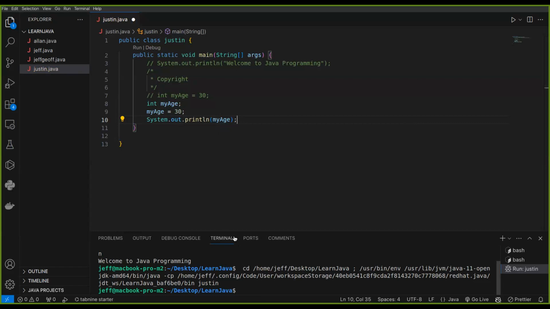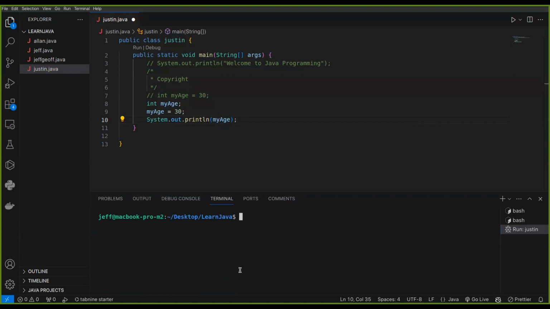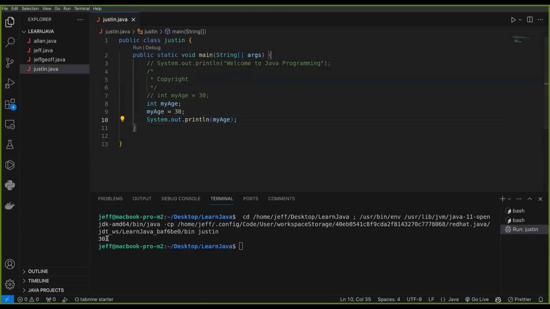Now that means even in our command line, once we clear up this and then we run this script here, we should expect 30 to be printed in the terminal, because literally we are printing my age and my age is storing 30. That means my age is the same as what? 30. So let's run that and see. So you see 30 here.